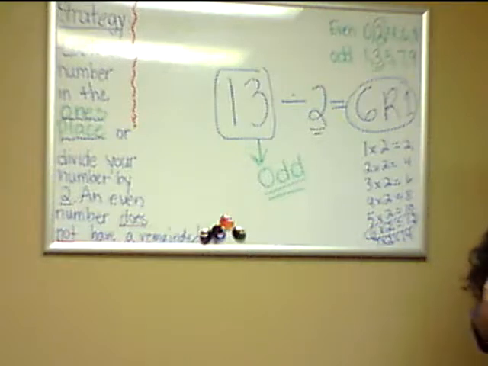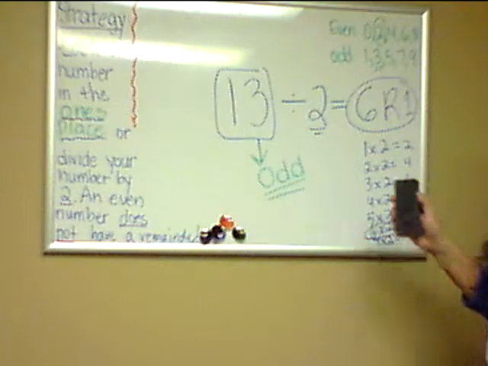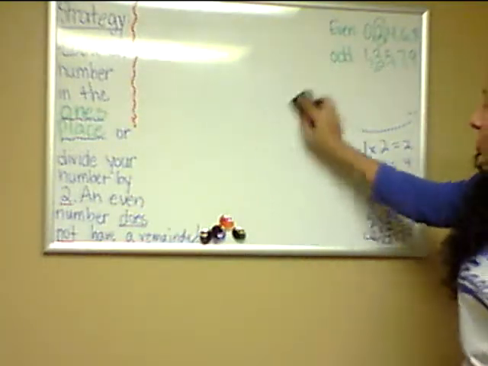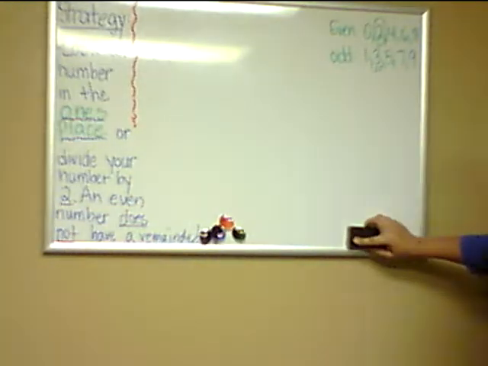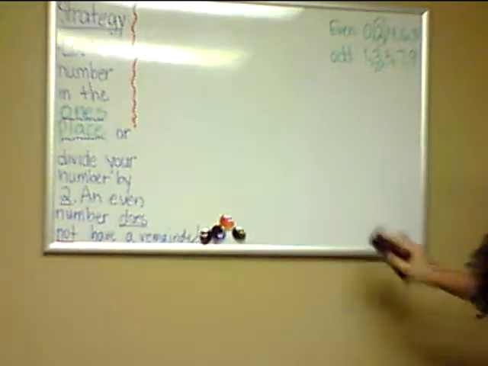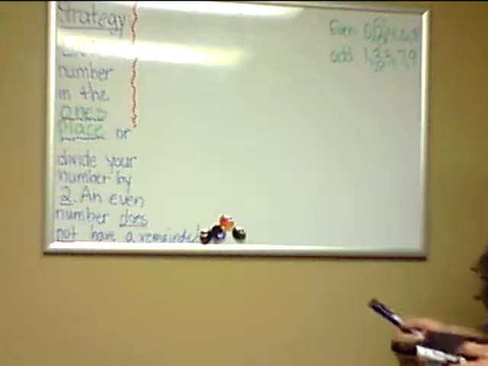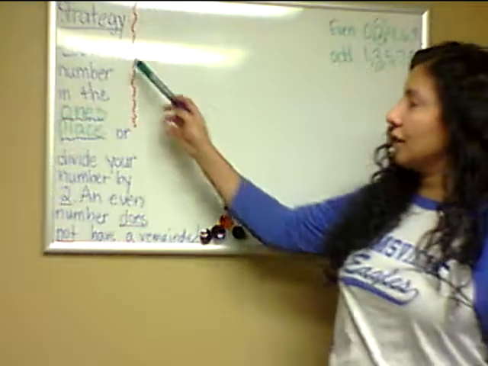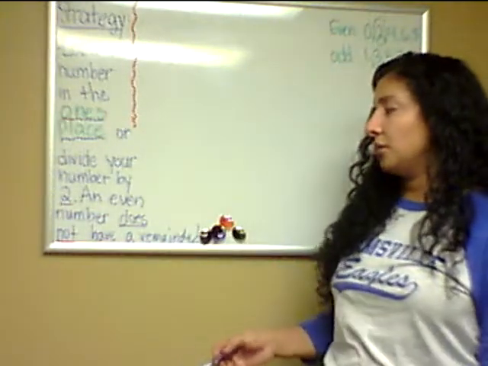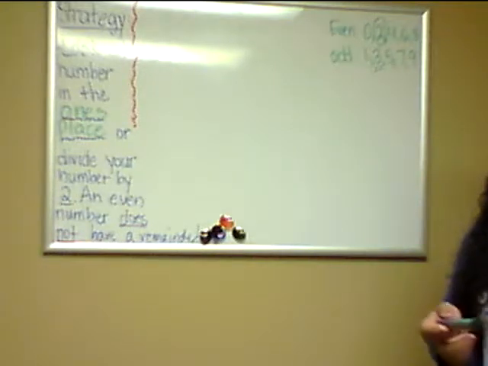Let's use this strategy one more time. It seems like this strategy may take a little more work than the first one. But again, it's all about showing you the different strategies to solve these problems and you being in control and picking the strategy that you like to work with best. Once you find your great strategy that you like, just stick to it. All right, remember, our strategy is look at the number in the ones place to see if it's odd or even, or divide your number by 2. And if we have a remainder after we do that, it is an odd number.